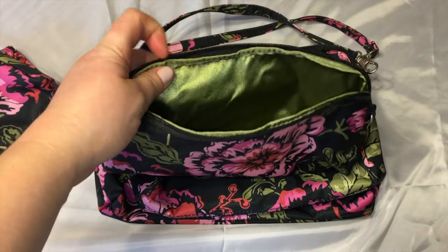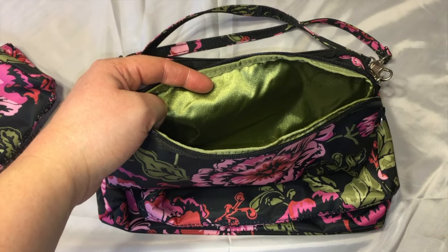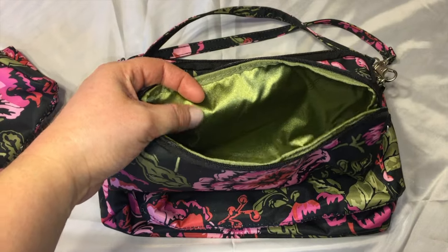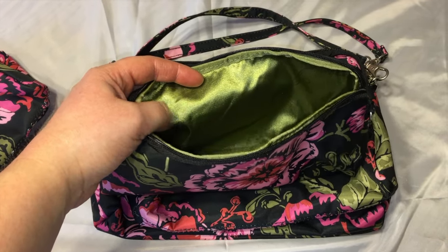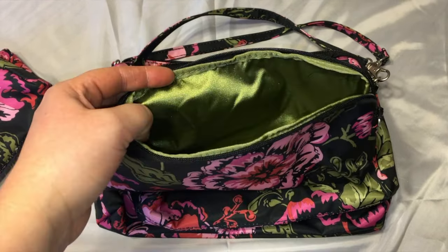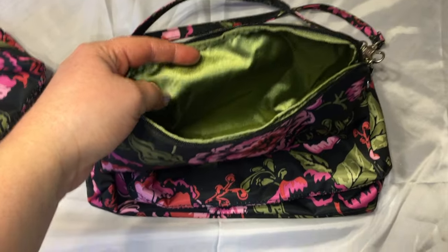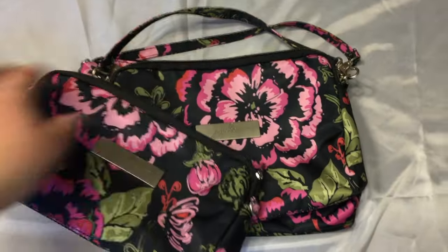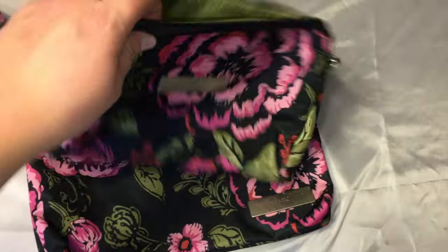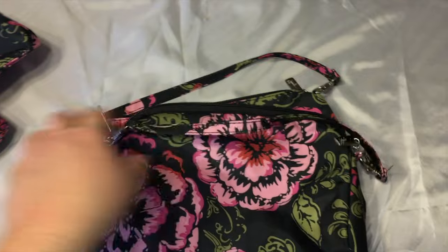If you're not familiar with the Blooming Romance yet, which I'm sure you probably are, since most people who watch this channel watch other Jujubee channels, it has that beautiful sage green on the inside, the inner lining. And it's got a nice little shimmer to it. I don't know if you can tell with the lighting, but it's got a nice, beautiful shimmer to it. And I happen to be a fan of the shimmer bags. I like the matte bags, the matte linings as well. But and then here is the large set piece.